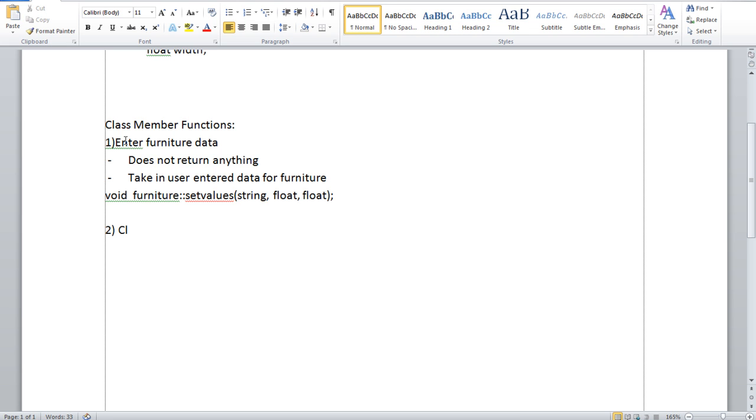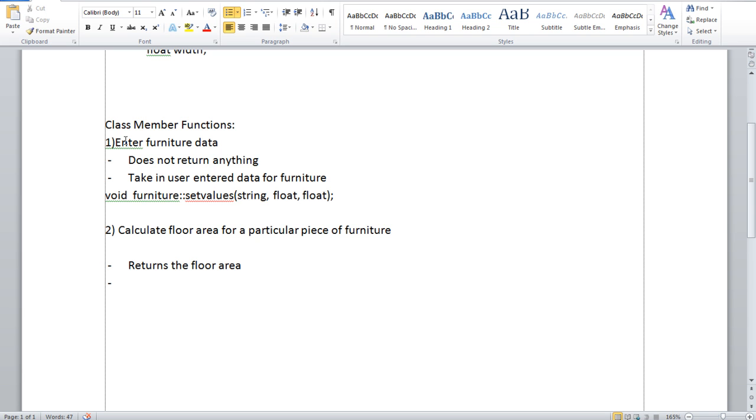The other class member function that we wanted was to calculate the floor area for that particular piece of furniture. So it's going to calculate floor area for a particular piece of furniture. Okay. In this case, it has to return the floor area. It's got to send that back to the main program.